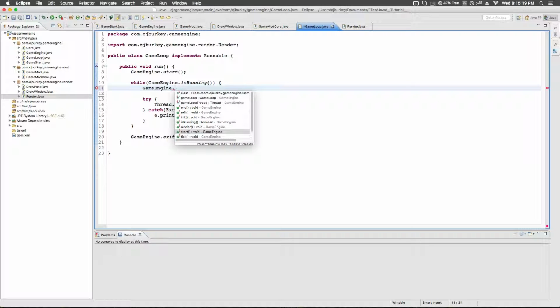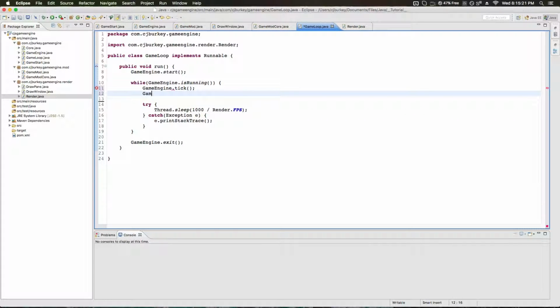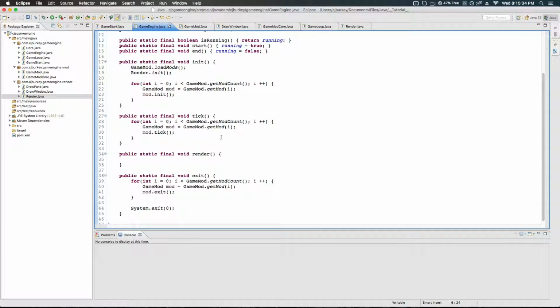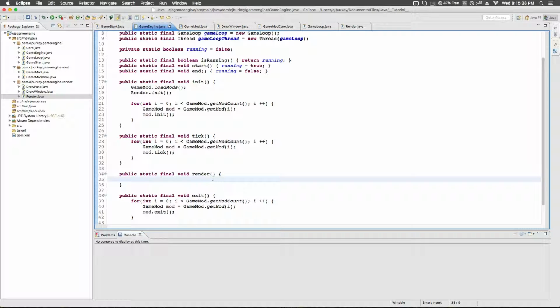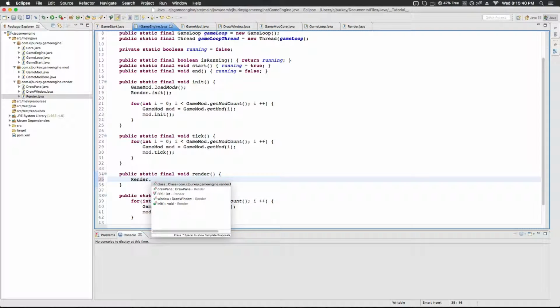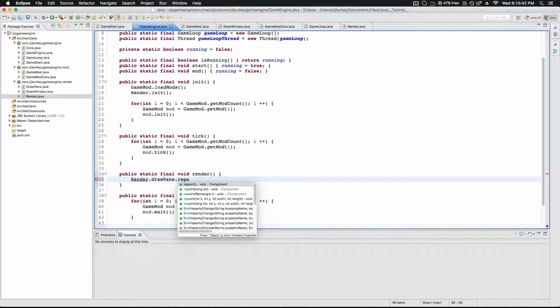So in here, we're going to call GameEngine.tick, and then GameEngine.render. So it calls all the code that moves things, checks for things, and then it renders. I think that's all we want to call in GameEngine, correct? I believe so. Oh, also in here, we're going to want to go render.drawPane.repeat.